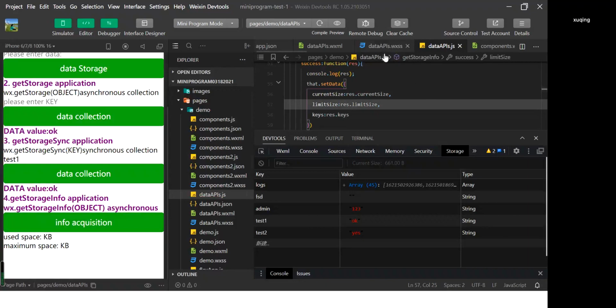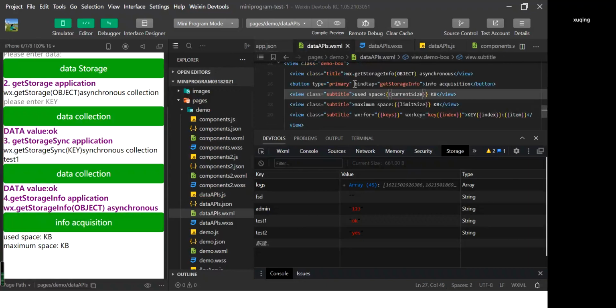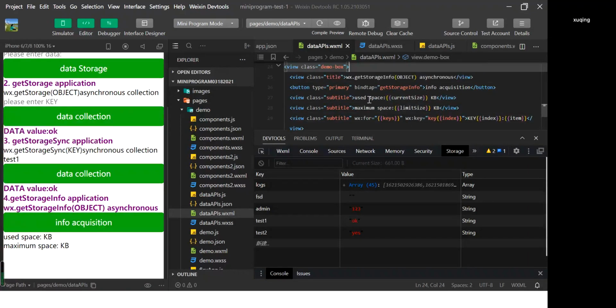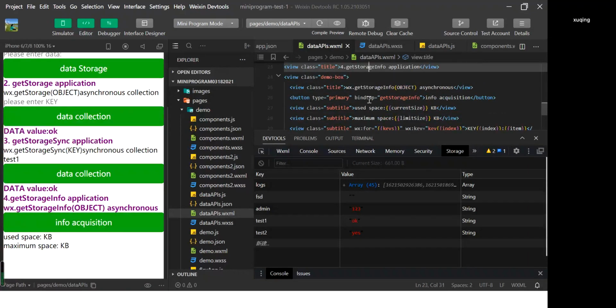You see in Weixin ML, there is this part. We have just a title, demo box, a title, and then we use the button primary with get storage information.